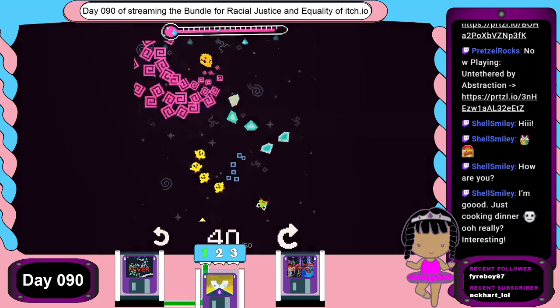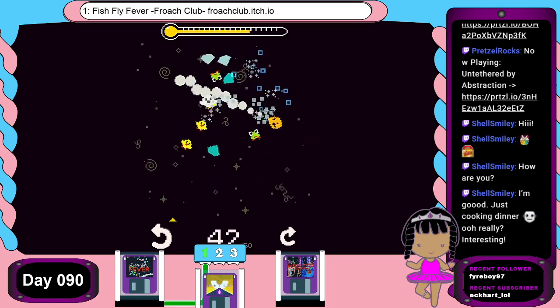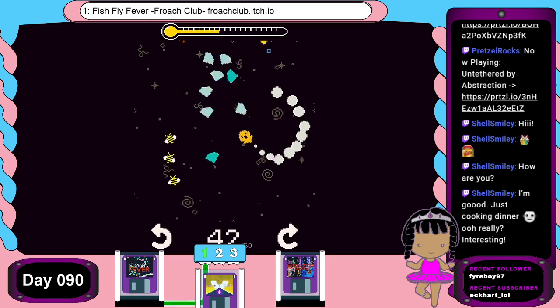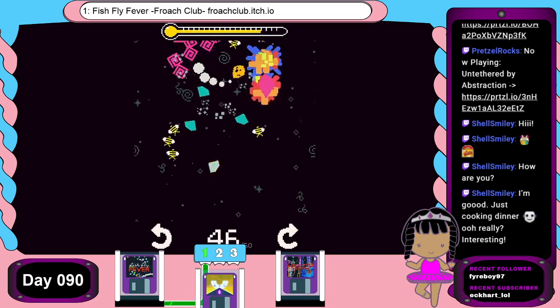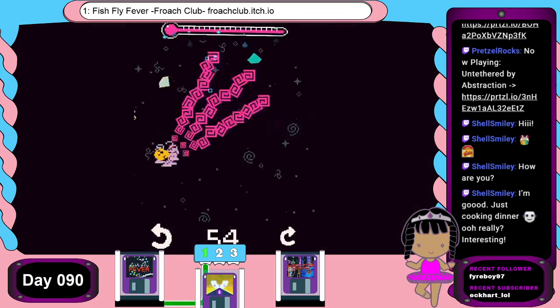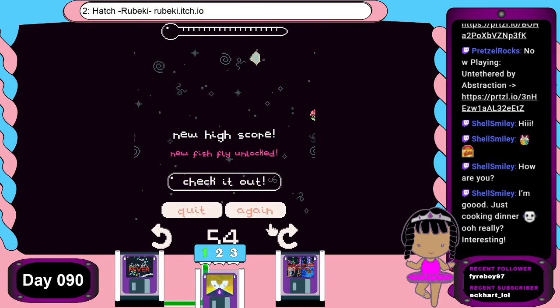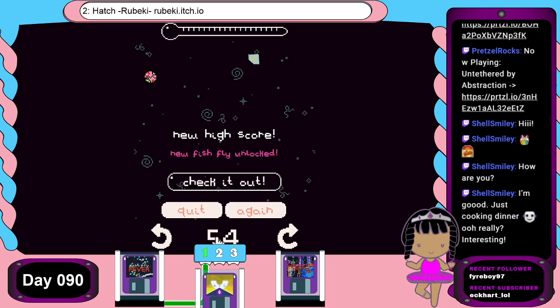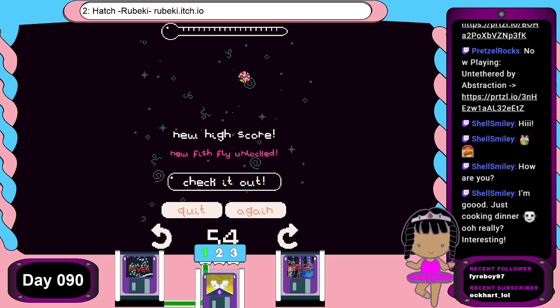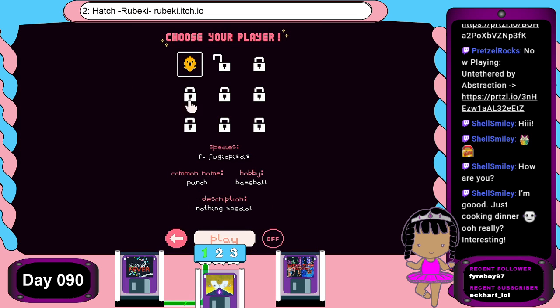Really quickly, you enter fever mode, which looks like that. Yeah, because you are a plankton. Oh, I unlocked a boss, and I died. But I reached 54, which means 54 unlocked the boss. But I also unlocked a new fish fly. Let's check it out. So this one, it's a blue one.